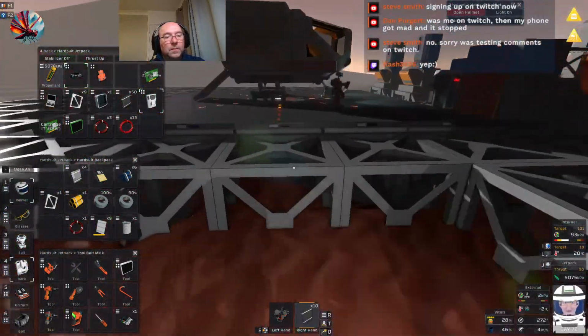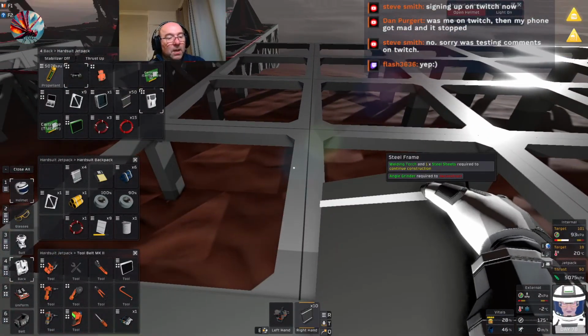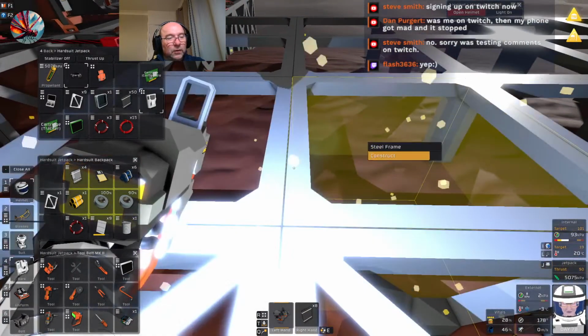Right. My welder isn't going to last. Not for all these frames.